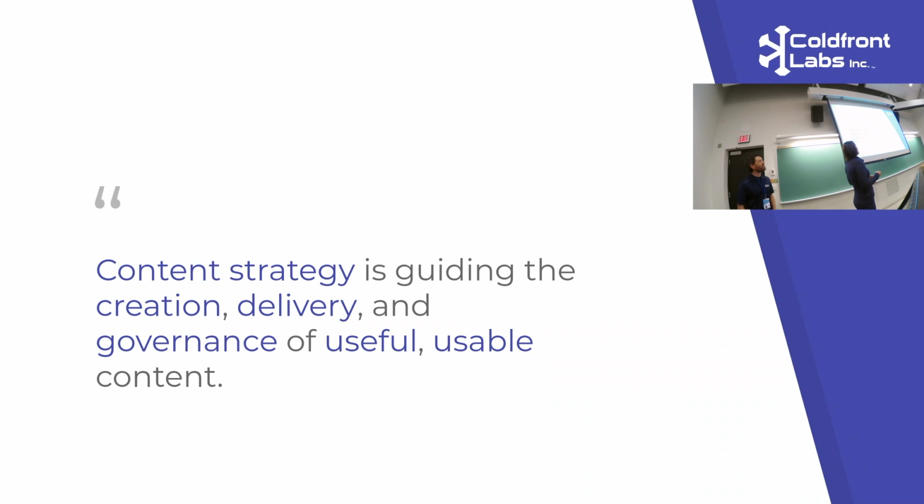So to me, content strategy is guiding the creation, delivery, and governance of useful and usable content. And to me, that's very different than content marketing. Content marketing is often marketing sizzle, content for the sake of content. We're going to drive users in by showing them this great thing. Content strategy to me is much closer tied to user stories and knowing your personas inside and out and making sure you're delivering the content that your users want first and foremost, rather than what your stakeholders or your organization thinks it needs to put out there from a promotional standpoint.